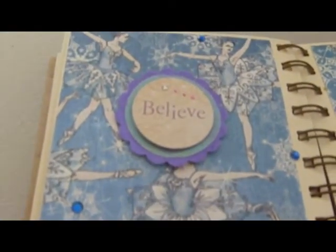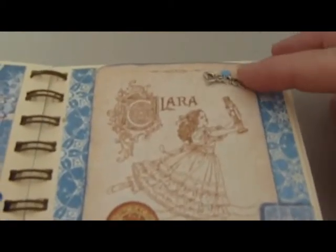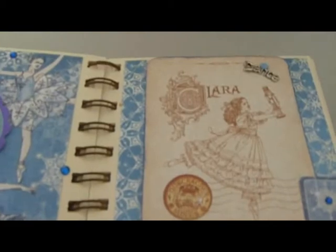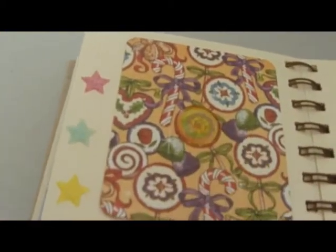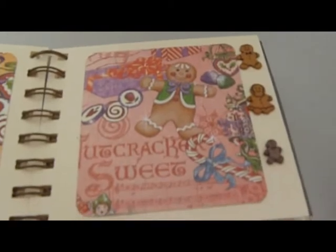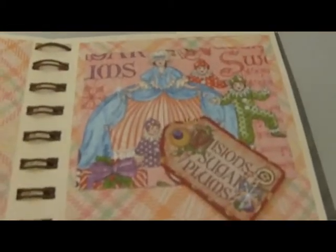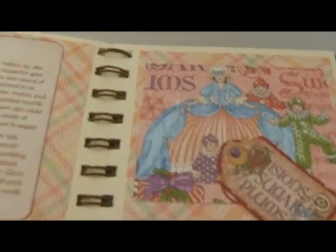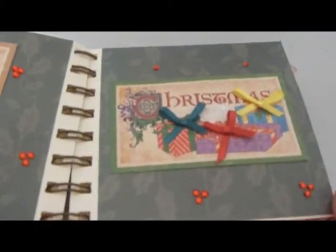Such beautiful papers — they didn't need a lot doing to them, to be fair. So I just added a few extra little charms and pretties along the way. I love these, and the granddaughters always have to feel them because they're very tactile. Nice little gingerbread people down the side, following the story all the way through the book for them. We ended up having to get the video so that they could watch, and we had great fun watching that over Christmas. I think this is going to be brought out year after year because they've already decided it's their favourite.